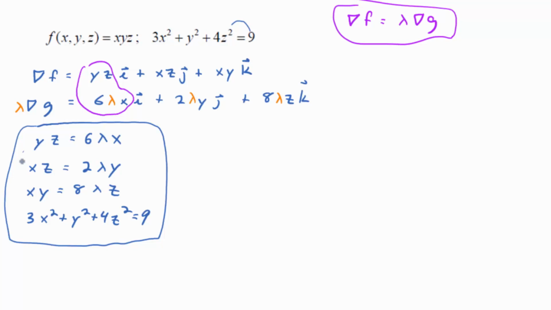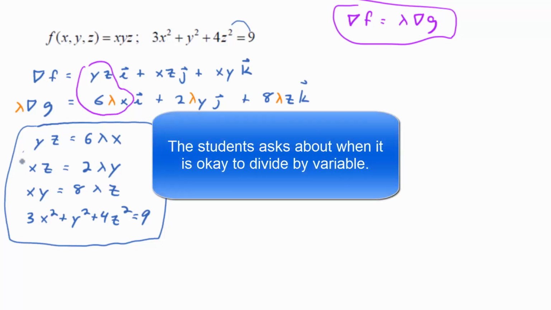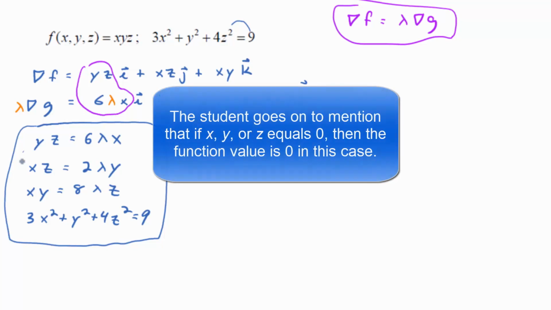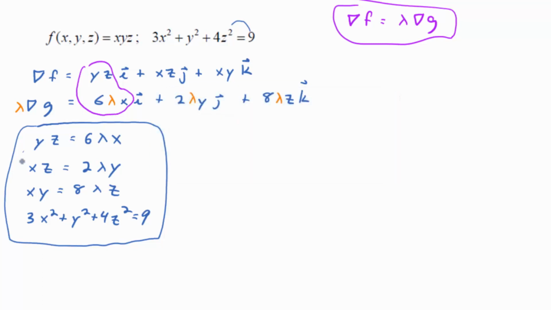Any questions? I saw a hand back there. Yeah, and so you have to address that case when it could be 0. Otherwise, you're dividing out one of your possible solutions. So in this case, could it possibly be 0? Well, that's actually a good observation. So why don't we say that, and then we can start dividing by variables if we address it. So let's address it right away.